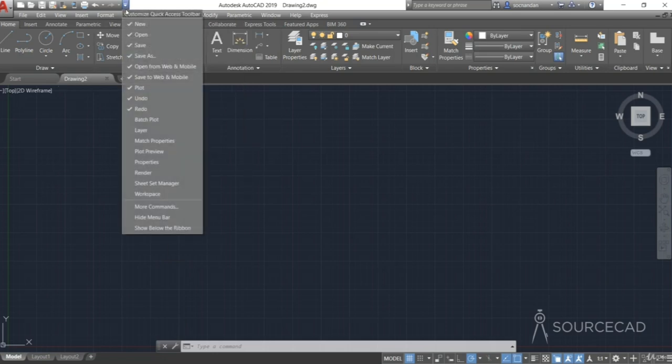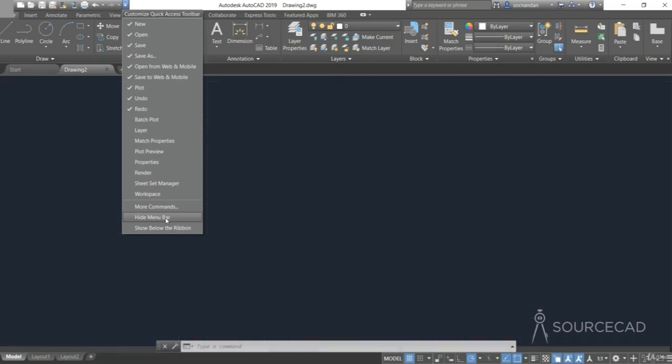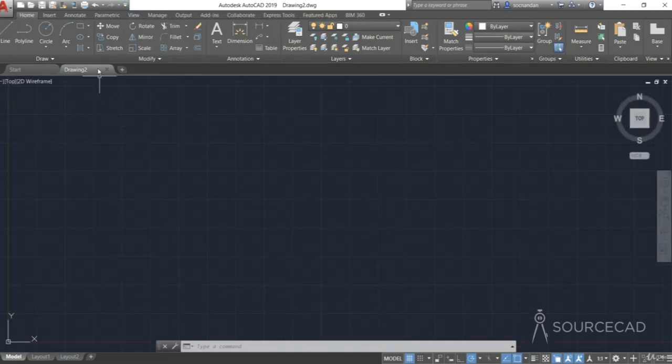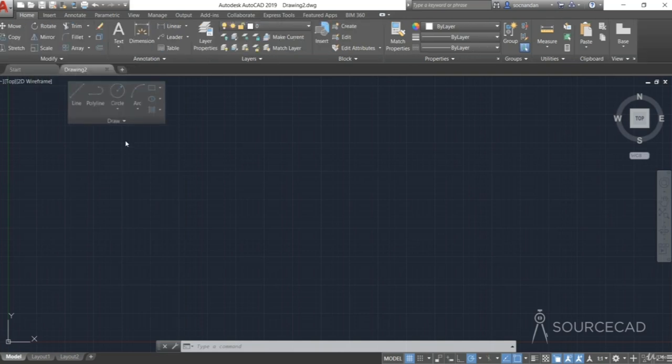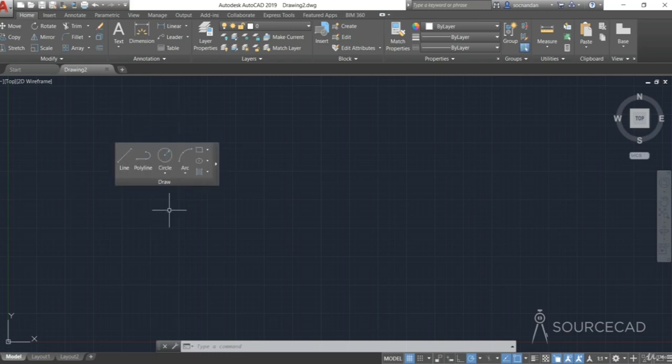So I'm going to go to this menu again and I'll hide the menu bar. We don't need it. Now these panels, although they look permanently fixed here, are floating type, and you can move these panels out of this ribbon area. To move these panels out, all you need to do is grab them. So I'm going to click on Draw, and now this will expand to show all the hidden tools and also this blank area. Just click anywhere in the blank area and drag it out. Now this will work like a floating panel, and this tab will adjust to fit all the remaining panels.